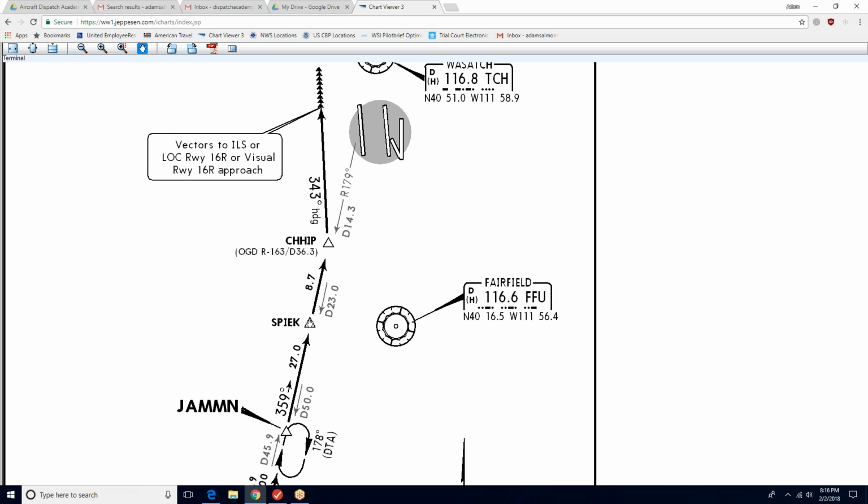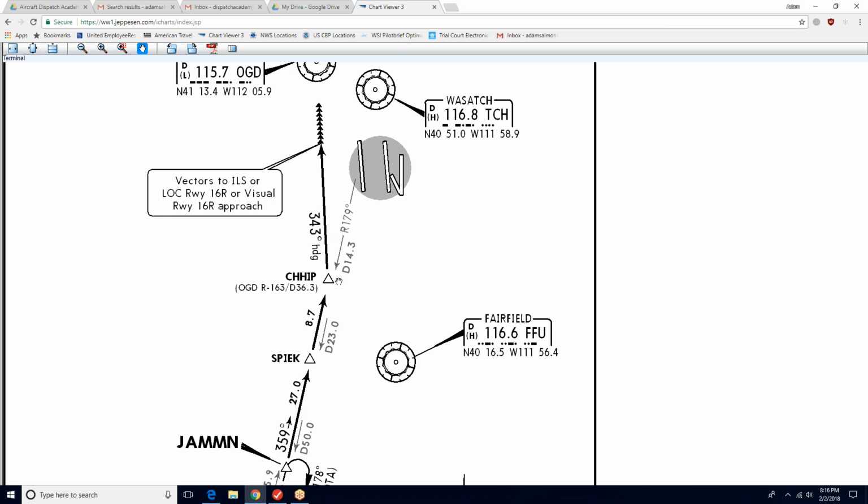Anyway, so you would just continue flying it. ATC is going to be descending you down, and then eventually they will bring you in, and depending on which way the airport is landing, they'll either turn you off, like at this chip intersection. They'll either have you turn here and line up for a runway, or if they're landing to the south, they'll have you keep going north like this, and then they'll turn you up here to back down this way.